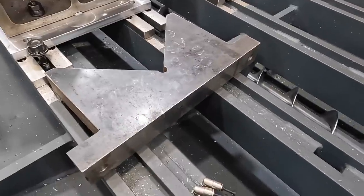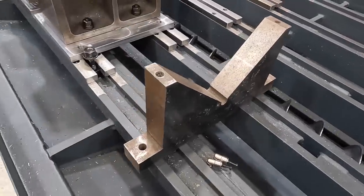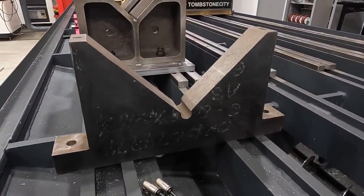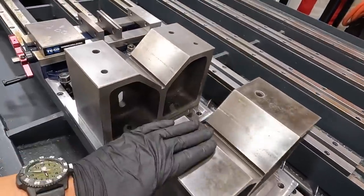But we'll set this up and do the same thing that we did to those other V-blocks. I'll mill a keyway through there so that everything will line up good. And we'll have it where these guys will bolt in there too, because that's obviously going to handle much larger diameters. And then we'll have to make some clamp bars for them. I got to get some new clamp bars made for these guys too.